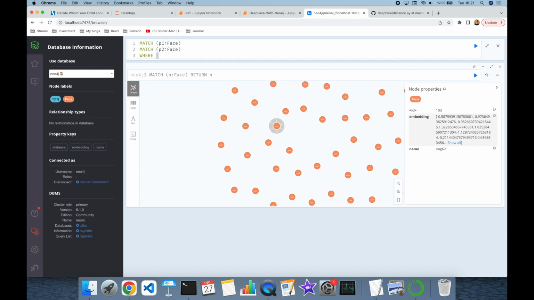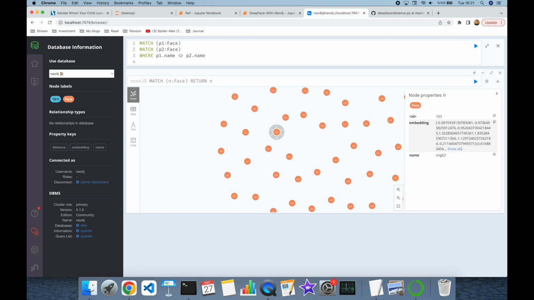As a condition, I'm going to check that the name of pair 1 and the name of pair 2 should be different. Thereafter, I'm going to transfer the outcomes with the WITH command, with return pair 1, pair 2, and also I'm going to calculate the cosine similarity value.